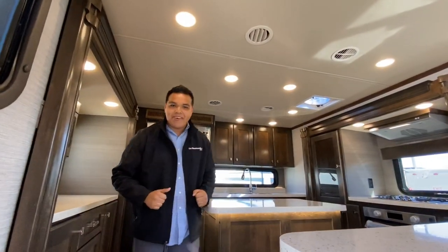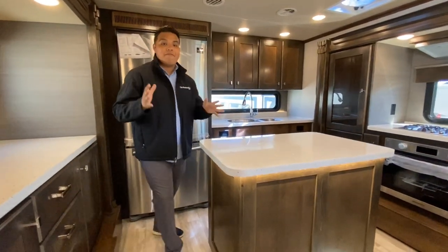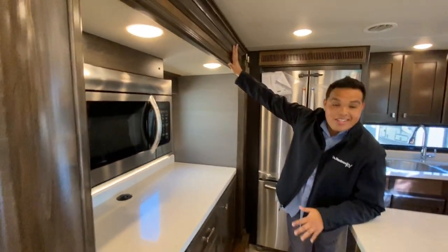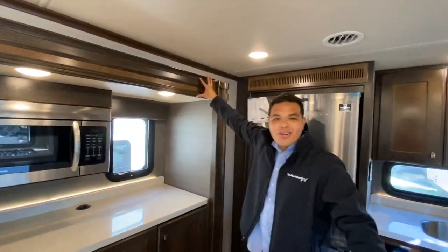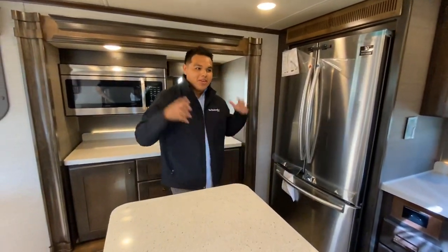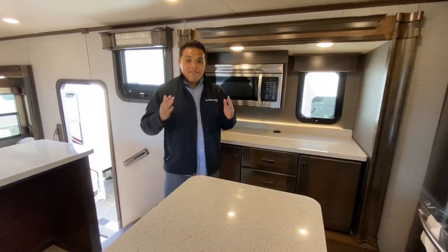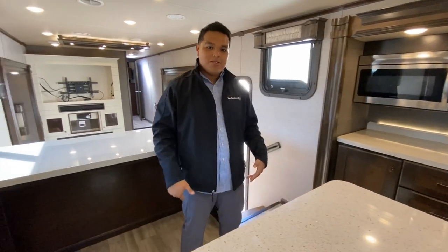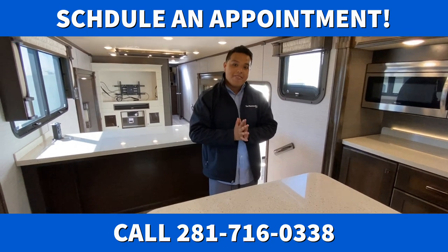The camera can't do any justice — if you were here right now you'd be in awe. Some of my favorite features on this coach are all the wood trimming on this slide-out, and you'll see it throughout the whole coach. All this wood is made in-house in Red Bay, Alabama. They also have a factory in Mississippi where they build the Villanos and the Beacons. We are the first dealership in Texas to have this layout with this option, so if you are in the area please come check us out at the Montron RV.